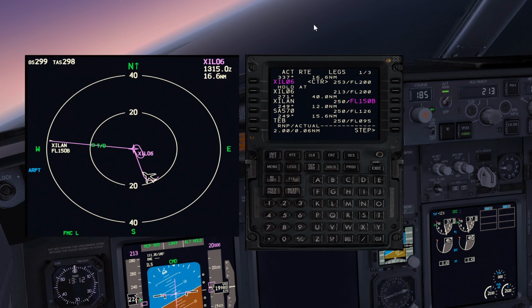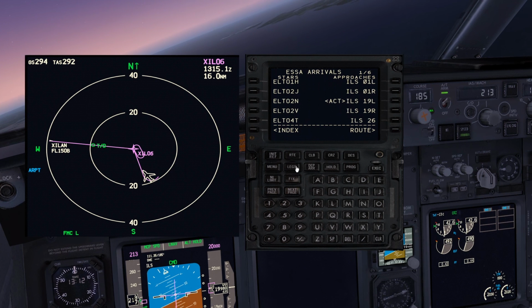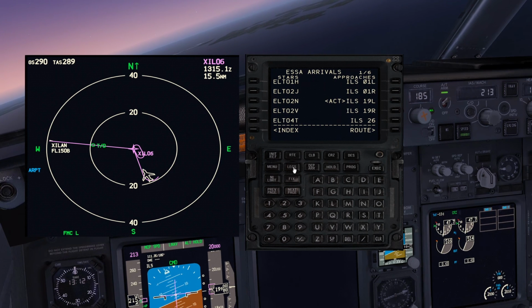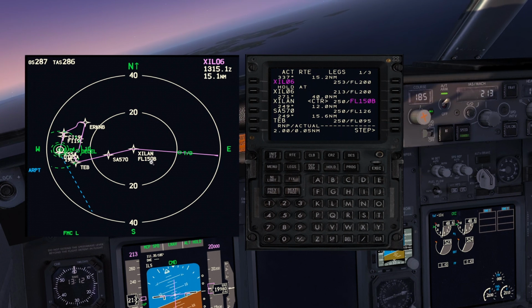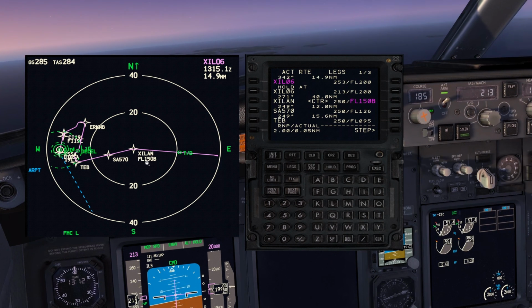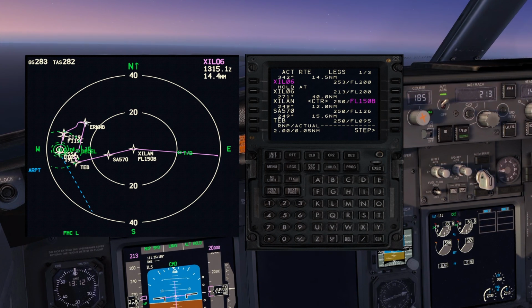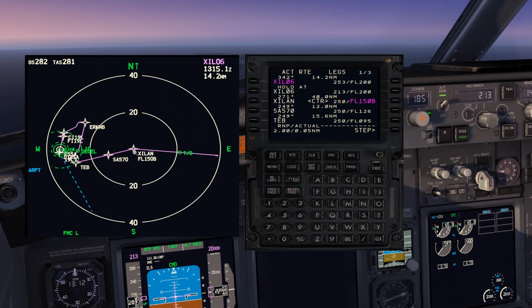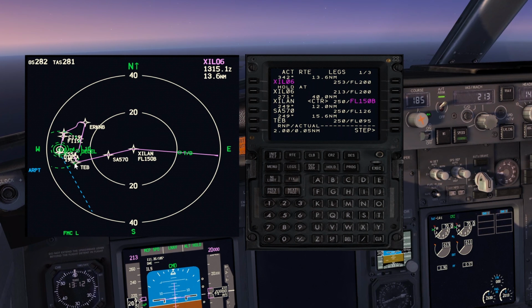This is another situation and another STAR. We will try the Sealand 5 Papa arrival, and I will show you how to correct for the high energy approach that can occur on this particular STAR. So we go to the legs page. I will show you how it looks. So you arrive at Sealand, need to be below flight level 150, and then it's Sierra Alpha 570, Tebby, we turn right to Erken and then vectors to final. So very often you get a direct after Sealand to Erken, and this creates a very big shortcut and a big reduction in track miles, as you can see.